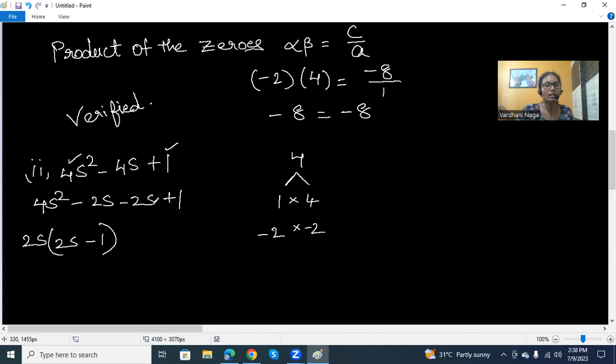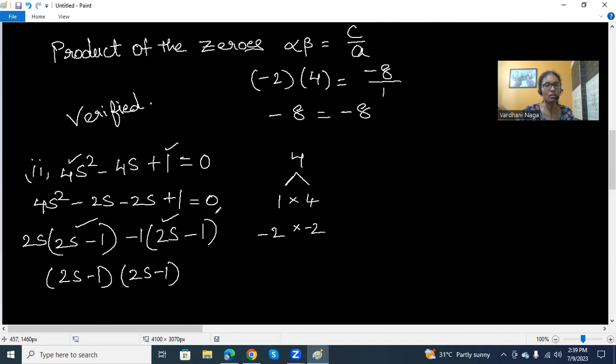So it's satisfying. Now here nothing is common in these two terms. Let's take -1 common. Now 2s will be left. We should not take positive 1 as common because in the brackets we should get positive 2s minus 1. So let's put the negative symbol outside. Minus into plus is minus, and 1. These two should be written only one time, and the remaining numbers and variables can be written as one factor. Let's put it equal to 0 for finding the zeros of the polynomial.